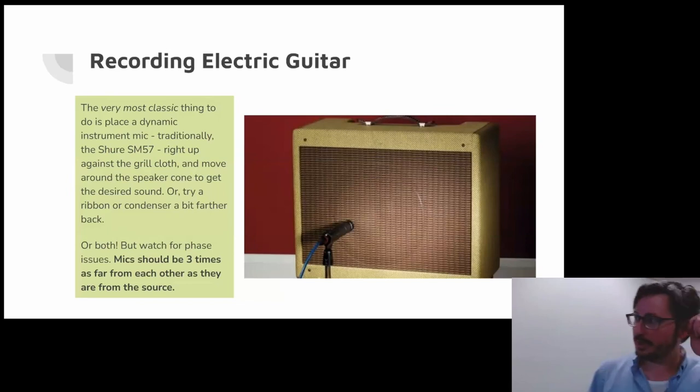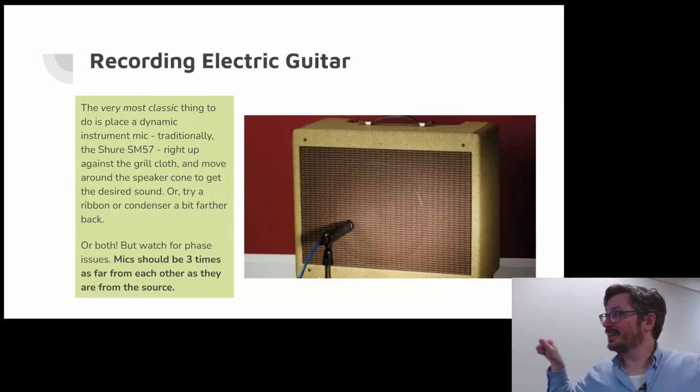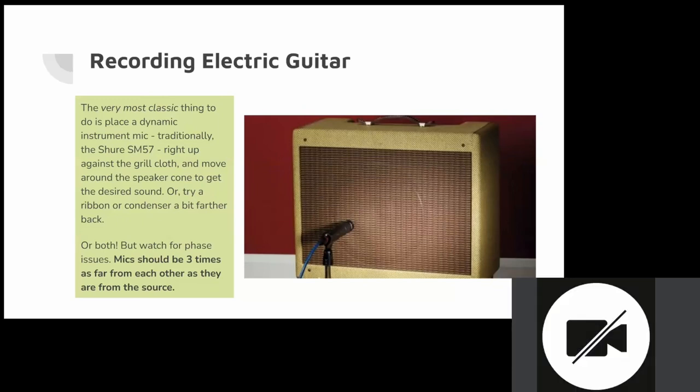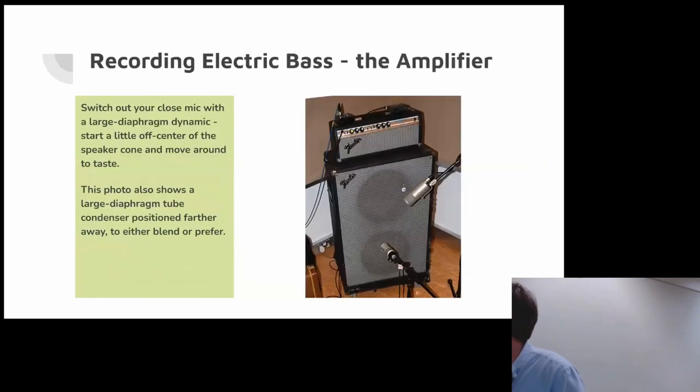When you use multiple microphones though, if they're a certain distance apart from each other, just physics again, the sound will hit them at different times and you get this sort of weird filtering effect that'll make the frequencies sound odd. So a good rule of thumb is to have microphones three times as far from each other as they are from the source. Again, we might just be thinking record a voice with one microphone. We don't have to worry about that. But if you are thinking of something like that, stick to that rule of thumb.